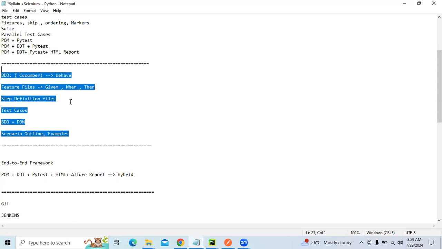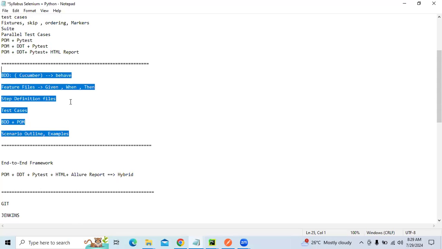Or Selenium along with Python plus BDD framework mandatory. You should apply any of these frameworks. At least one framework you should have a clear idea of. If you know one framework, you can easily apply that model to other frameworks. We do not have time to explain every framework because it takes months together. So the point is we are going to see one framework in detail, and have an equal understanding of the other frameworks.